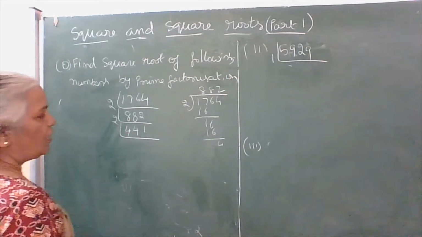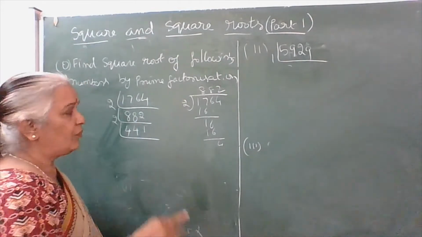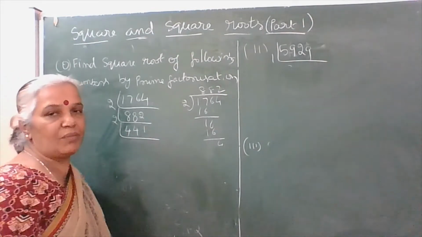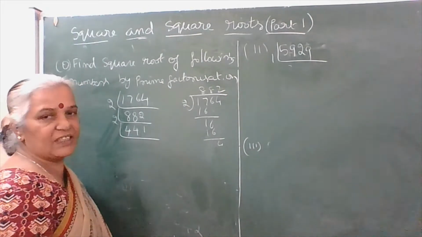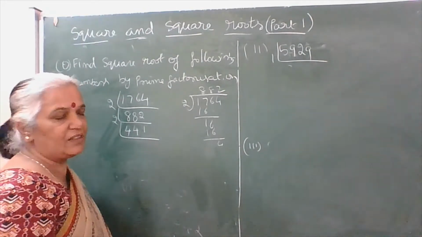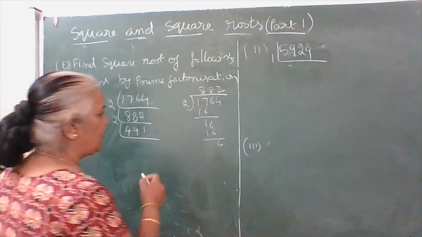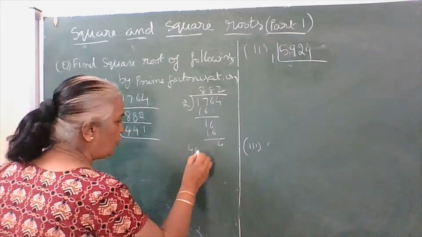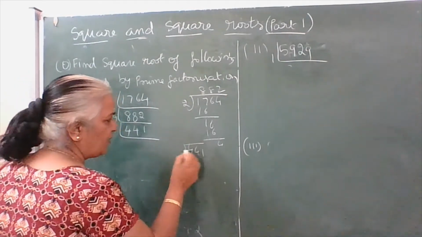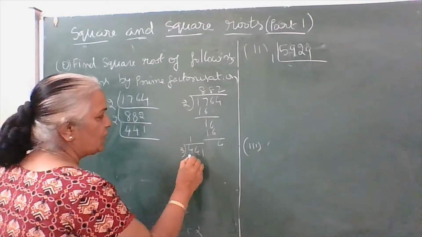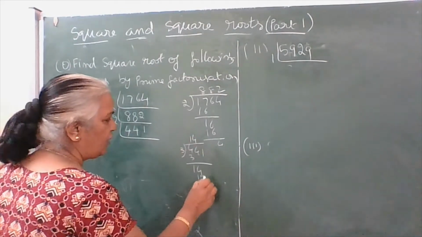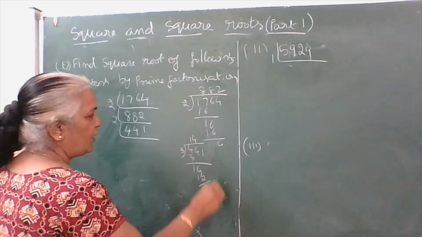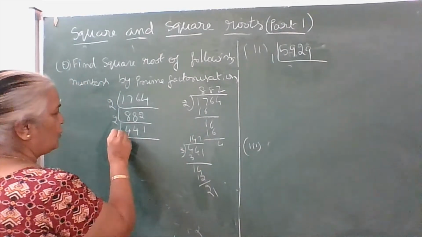Now this is not divisible by 2. Why? Because the number is ending with 1, not with 2, 4, 6, 8 and 0. Therefore the next prime number is 3. And we will find out whether it is divisible by 3 or not in the working column. 3 1s are 3, and then 3 4s are 12, that is 2, and 3 7s are 21, that is 2.